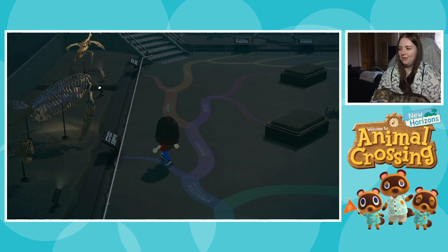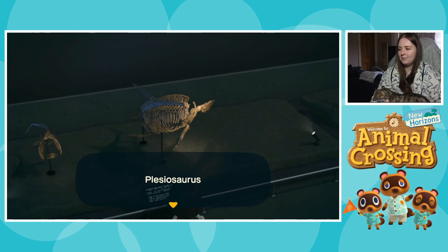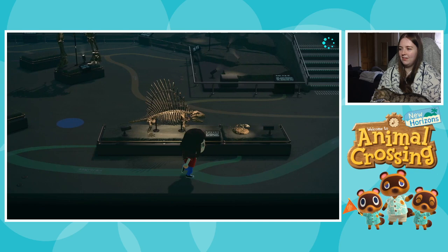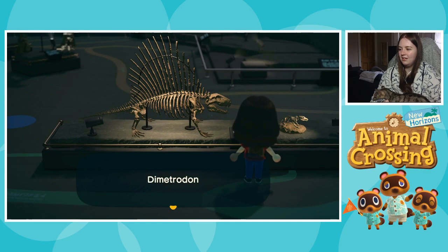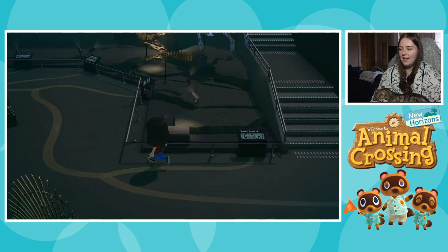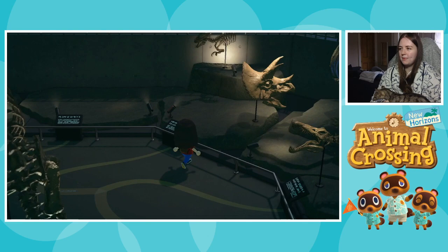Oh wow, I love all the lines on the floor so you can like follow it around. Amazing. Oh, hey, we've... Oh no, I was gonna say I thought we'd completed it, but it's missing its head. I thought it was just like a turtle shape. Oh, wow, look at all this. Oh, look, it's got the little one. Amazing. That's so adorable. Oh, look at this. Meteor impact. Man, the museum is so cool. This is gonna look so incredible when it's all finished.